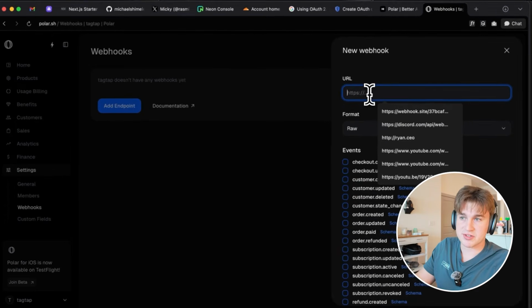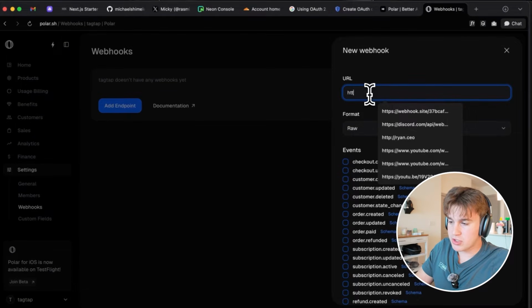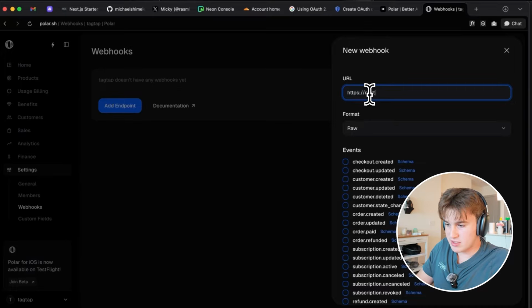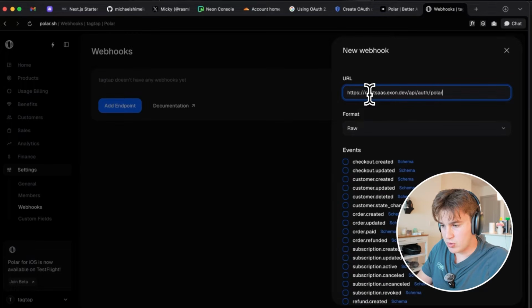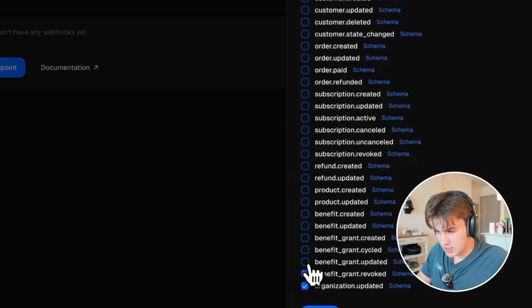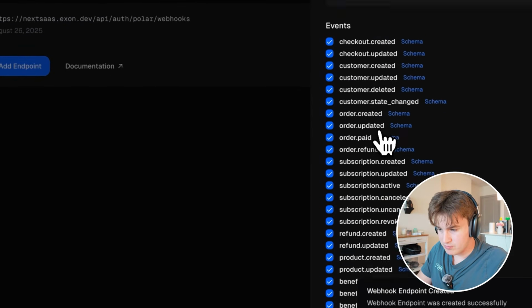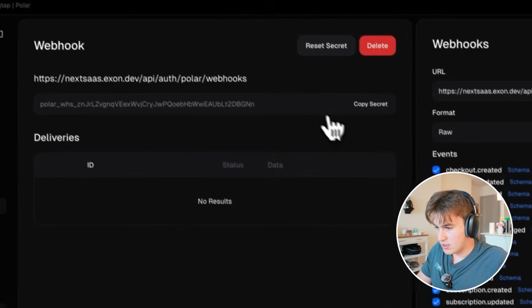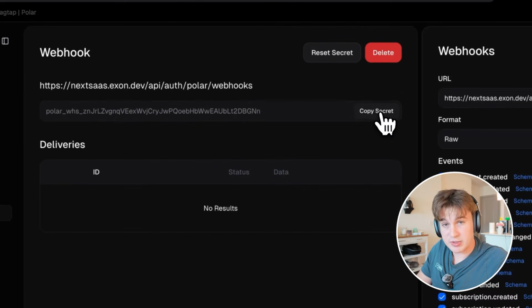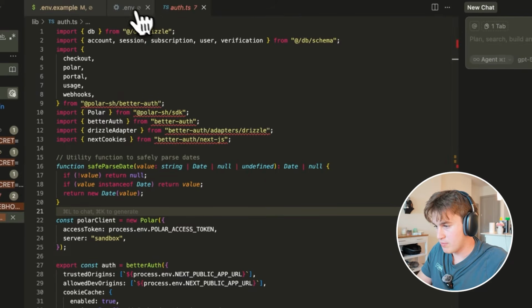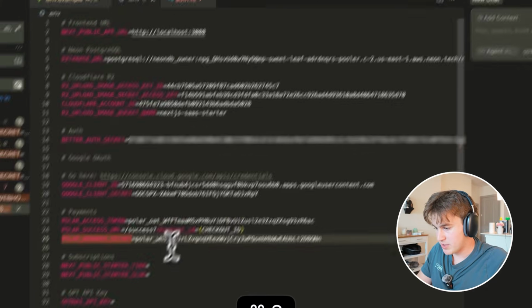Since we're going to call this Next.js SaaS starter, I'll just call my production environment https://nextsaas.exon.dev/api/auth/polar. So we'll just go ahead and select all of these and then click create. And that's going to give you a webhook secret, which we are going to take, bring back over to the environment, and paste right there.